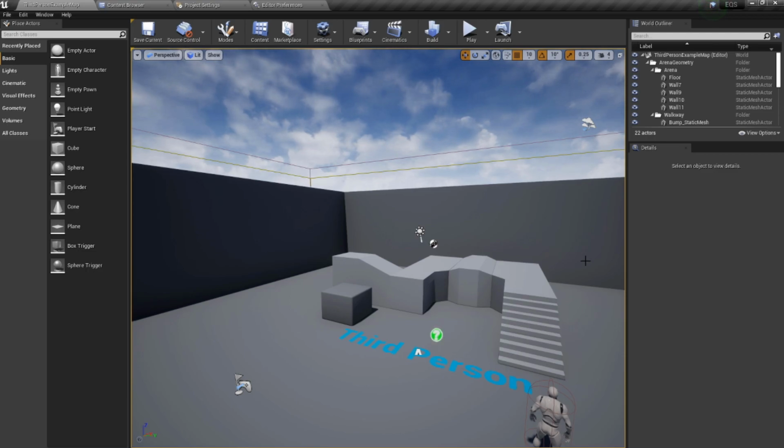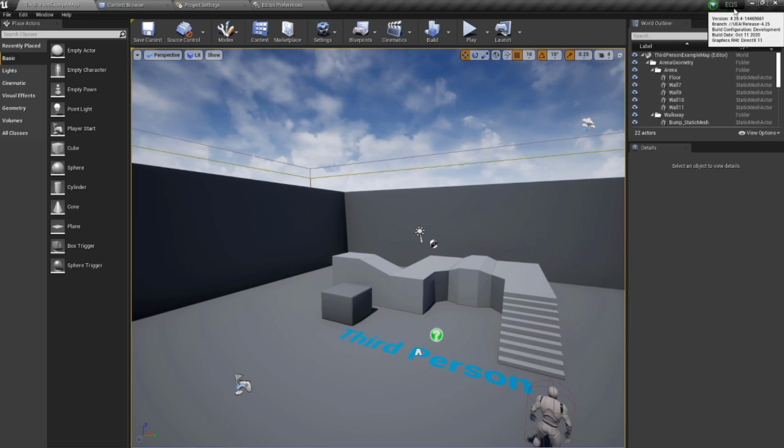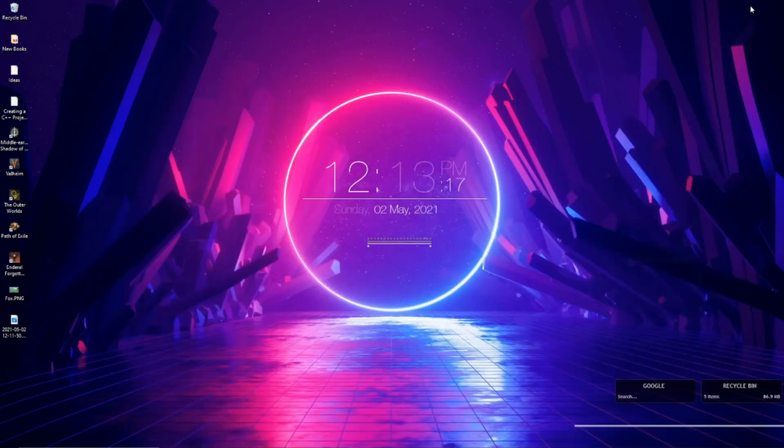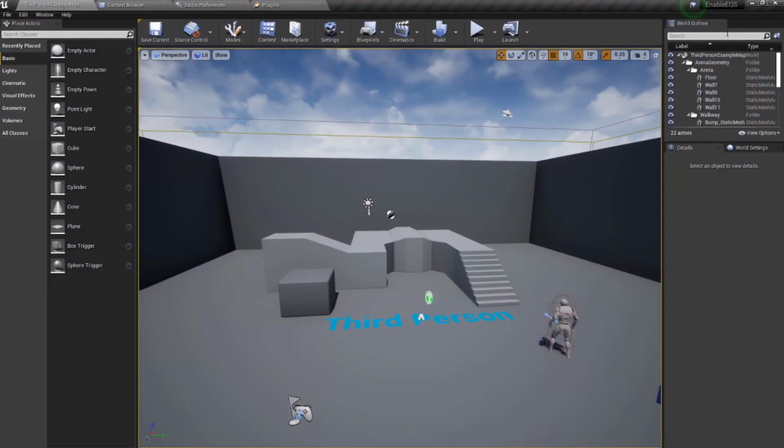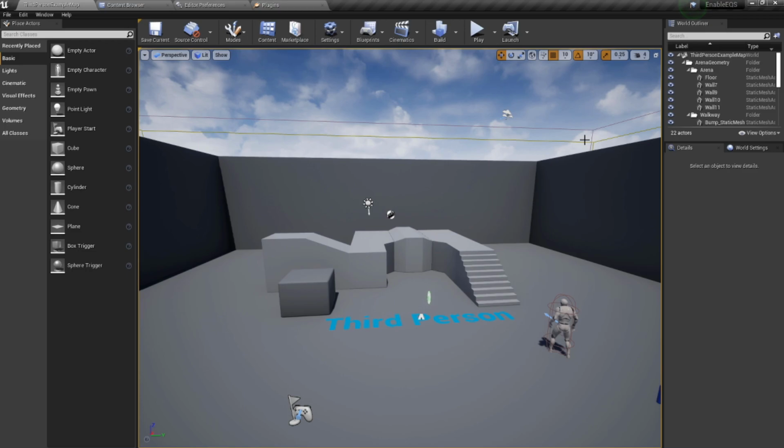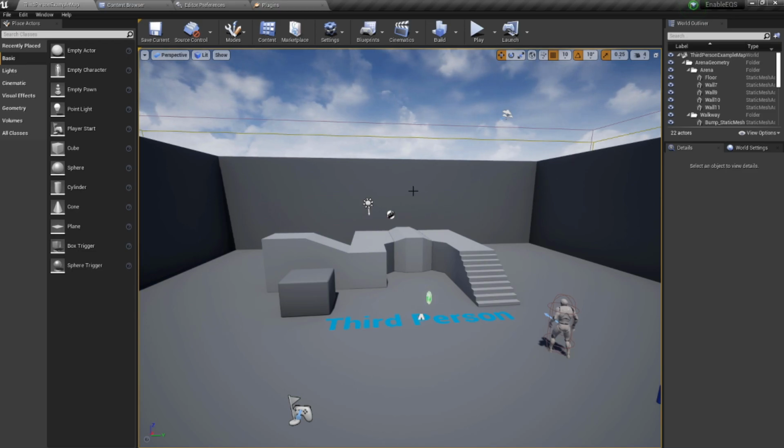So let's get started. I have two different projects open here: my EQS project using Unreal Engine 4.25.4, and a second one for Unreal Engine 4.26.2. In 4.26, and every iteration above it, the Environment Query System is enabled by default as a plugin.